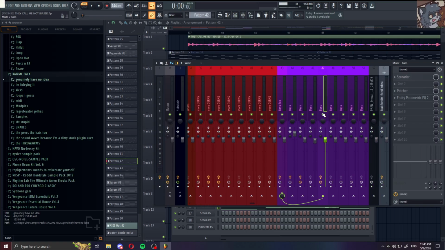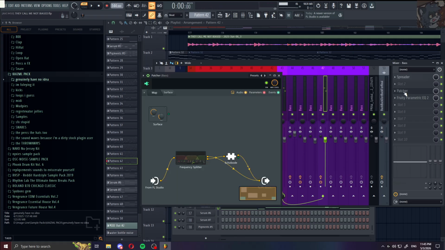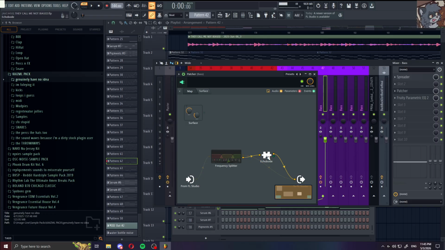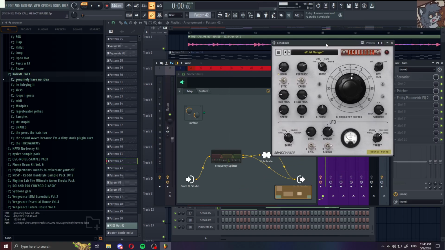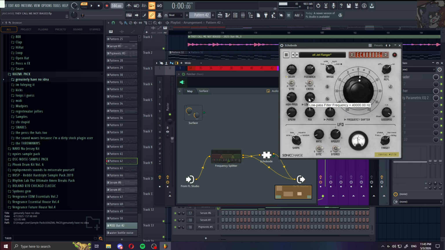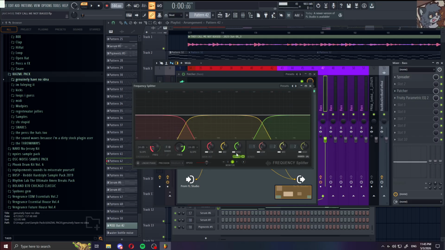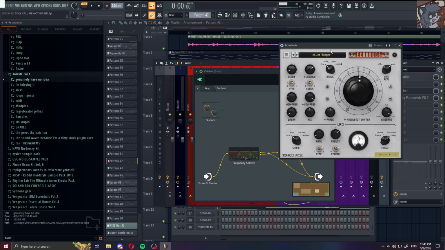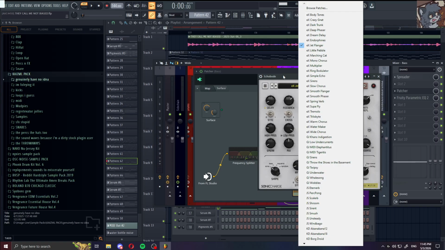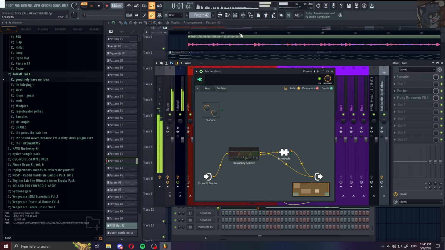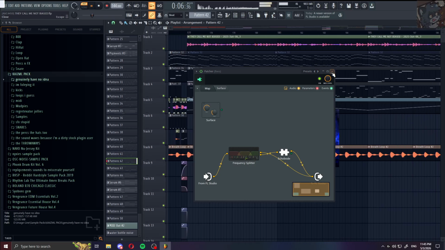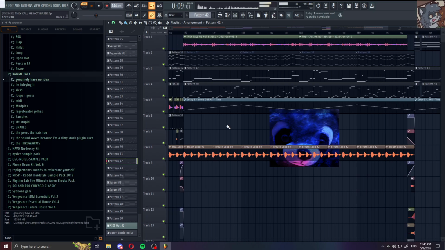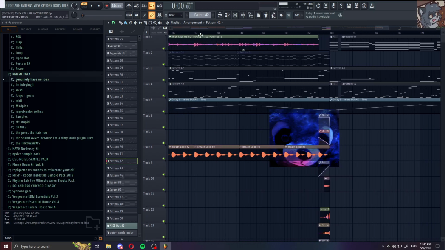But what makes it sound so evil is, oh, I did this with Patcher, so I didn't even actually, I thought I just threw a flanger on the low end because I was evil, but yeah, I split the frequencies with Patcher, and I just had only the high end go into the Echo Mode. Shout out Echo Mode. Shout out this specific Echo Mode preset. Jet Flanger sounds insane. So yeah, makes that evil sound.